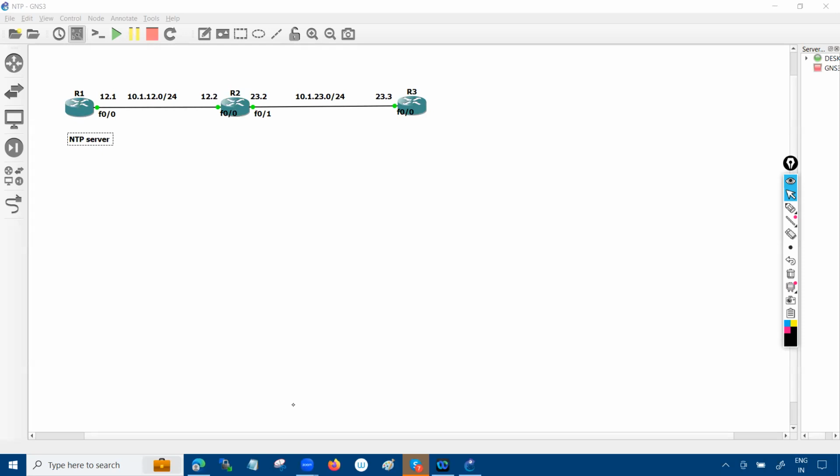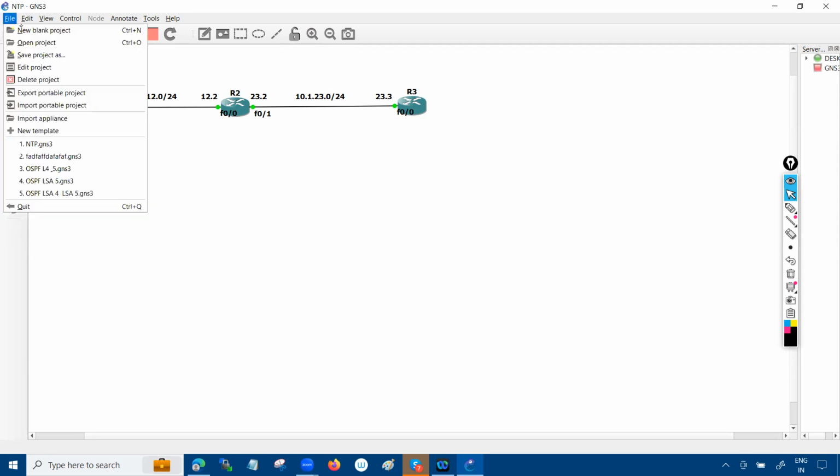So we have done with all the LSA types, guys. We have done with LSA 1, LSA 2, LSA 3, LSA 4, LSA 5, LSA 6, and LSA 7. And we have also seen the concept of the stub area, totally stub, the NSSA and totally NSSA, right? So these are basically called a special type of area. Now, the next point we are going to talk about is the virtual link.